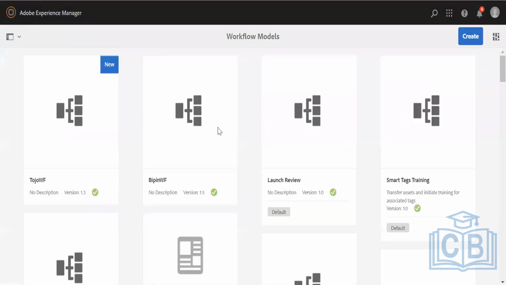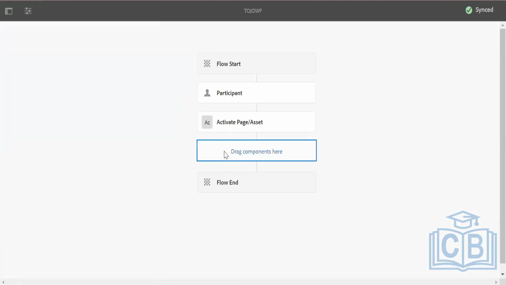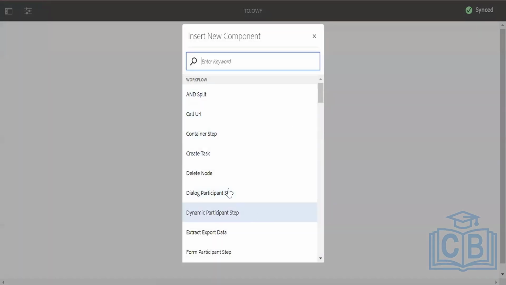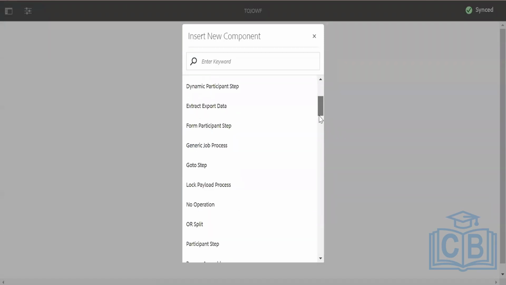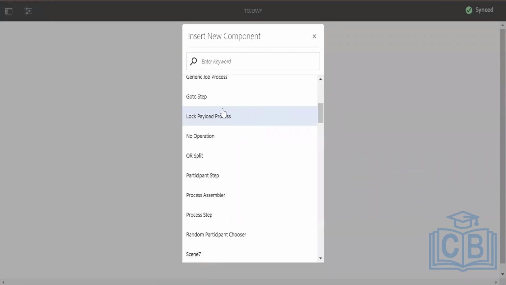Now there is one more thing. There are a few more things which I want to tell you, which are important. Here you see you have a lot of steps. There won't be any chance that you would need to create your own custom step, because AEM by default provides all the steps. AEM doesn't suggest you create any custom steps, because with all these steps you can do any complex thing as well. For example, if you want to skip some of the steps and go directly to a particular step depending upon a condition, then you can select this.